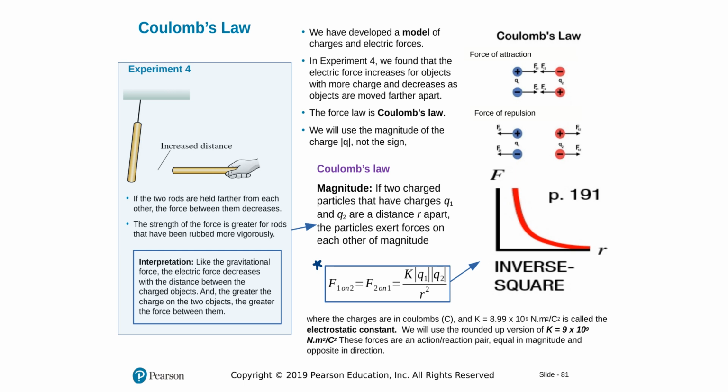If we have like charges, they repel, and if we have opposite charges, they attract. Attraction and repelling forces are equal in magnitude and opposite in direction always, like we see in here or in here and so on. And here is the equation, what we call Coulomb's law. The force on one charge by the other, or vice versa, is equal to K Q1 Q2 over R squared. So it's directly proportional to charges and inversely proportional to R squared.